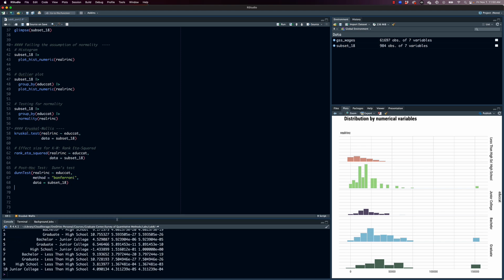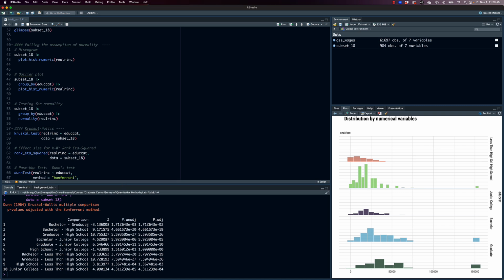you're going to get this, right? The comparison, the Z value on that comparison, which corresponds to a T value almost, and the adjusted P value, which is what you want to look at. Essentially, these are all tiny numbers, way smaller than 0.05, 0.01, and in some cases, like this one, 0.001, which are the three most commonly used alpha levels.